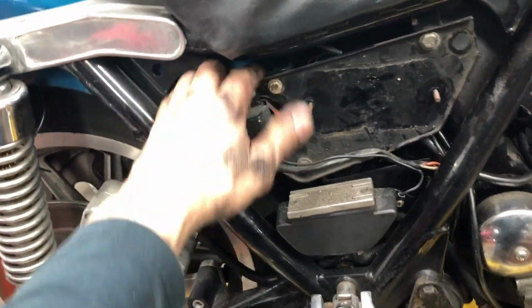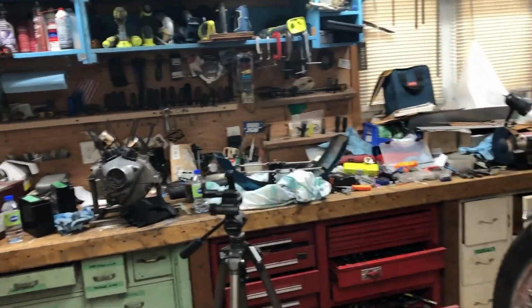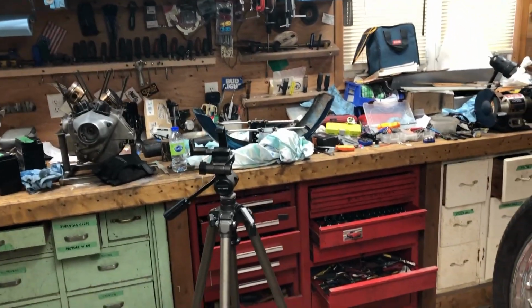Bend that back out. Okay, still got to change the tires and then weld that bracket, the fork brace in the front fender.